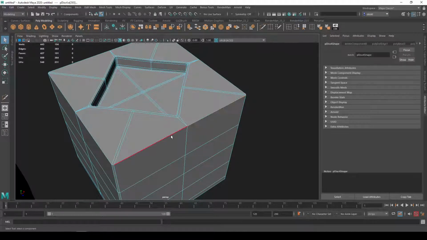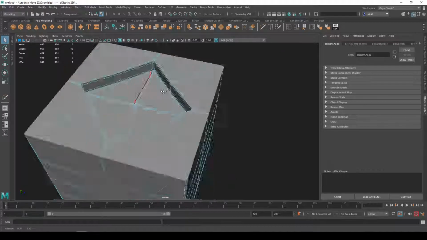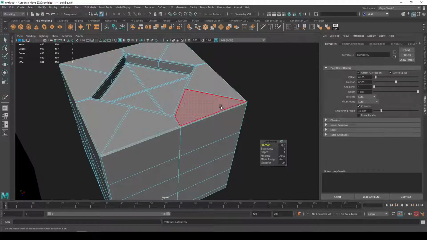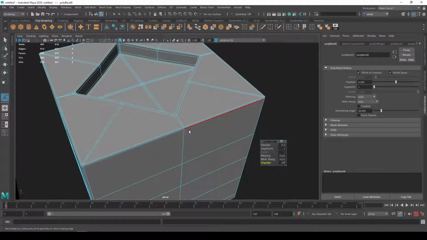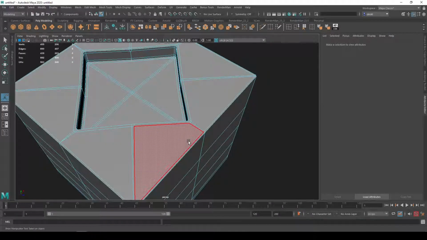One trick I'd like to show you guys, and not focus too much on, just a quick tip, is using the bevel tool. So I'm going to grab the edge loop that goes all the way around and click on the bevel tool. Then I'm going to turn off chamfering. What that's going to do is keep my hard edge, and it's going to put two edge loops on either side supporting that edge. I'm going to get rid of this bottom one because that's not the one I need. I just need this one right here.